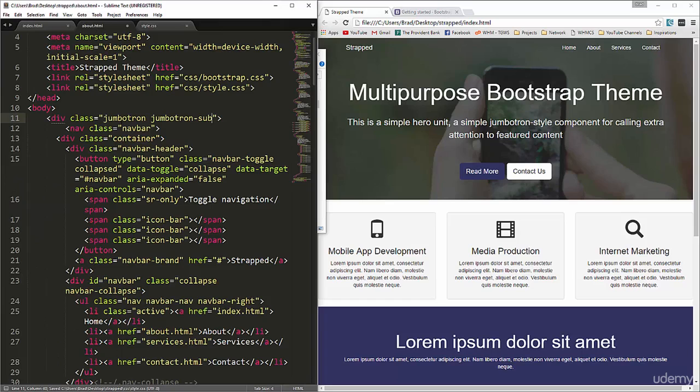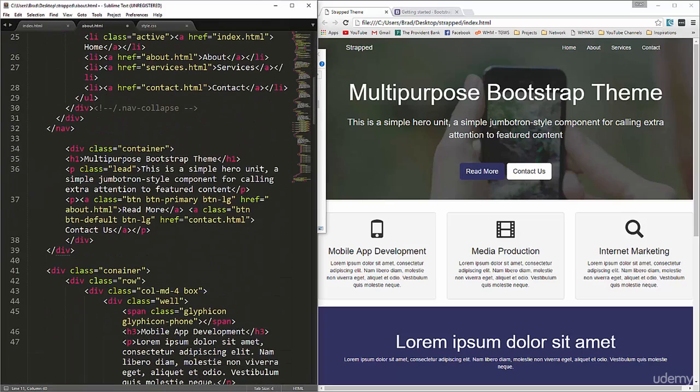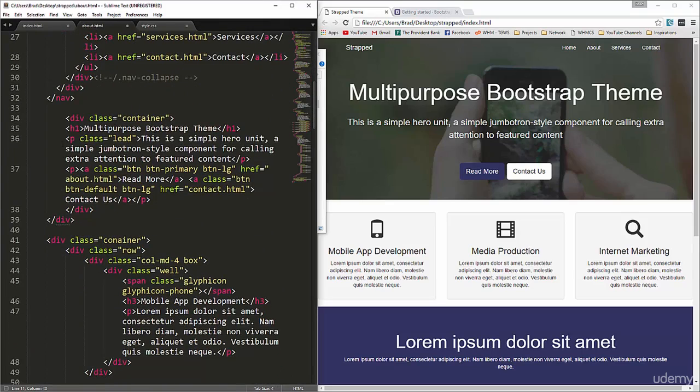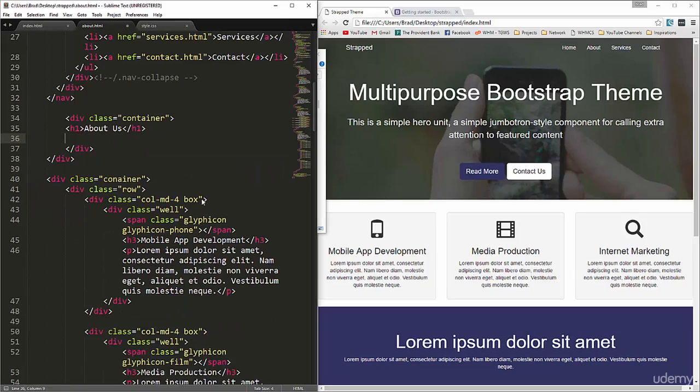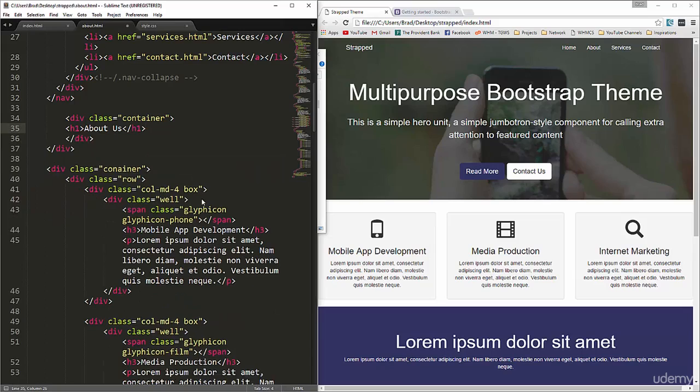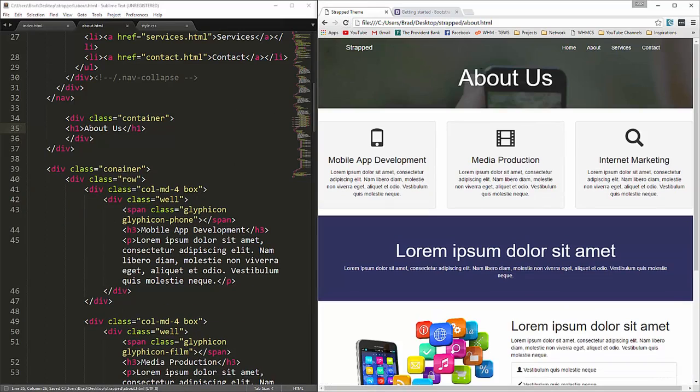All right, and then in about we're going to go down to the container in the Jumbotron, and we're going to change this to the page name, which will be about us, and then we can completely get rid of the paragraph and the two buttons. All right, so let's save that and click on the about, and you can see we have a title up here. So that looks good. We'll just keep the padding.